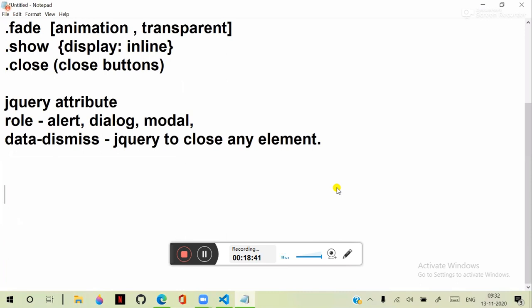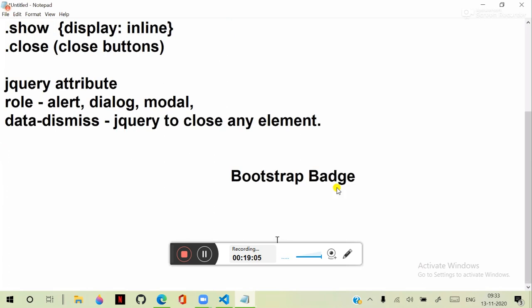In Bootstrap, another important feature is Bootstrap badges. Bootstrap badges are actually used for displaying notification-style content.